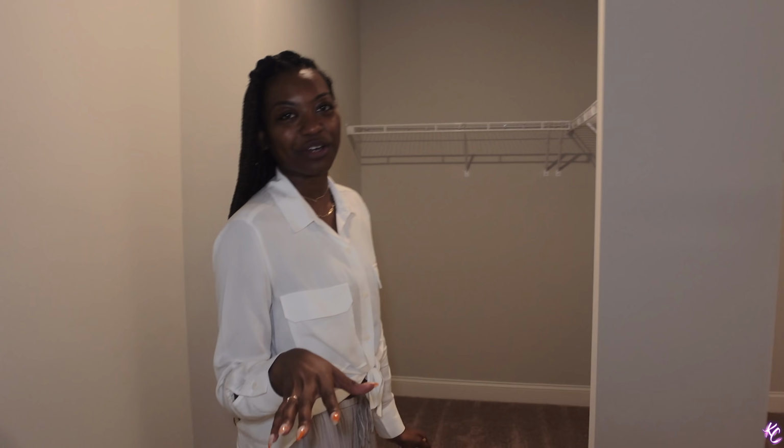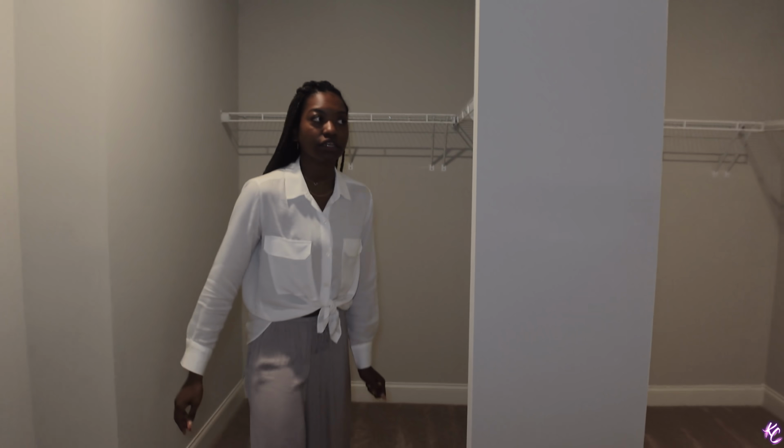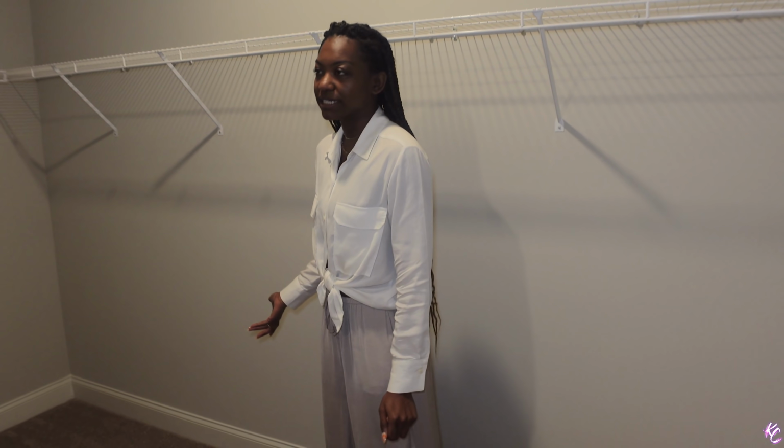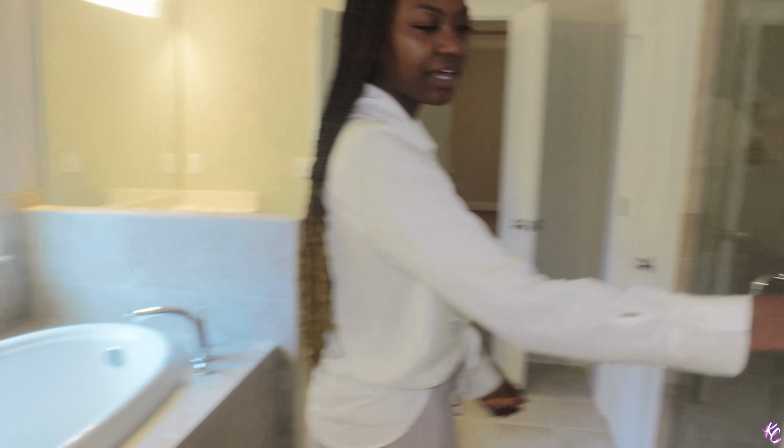I talked about this closet so much because I am getting this wall taken out of the closet. Once this comes out, you're gonna see just how big this area is. I mean, you can kind of see how big it is now, but like all that ain't my stizzle. This is just gonna be like a wall full of shoes. I cannot wait. Oh, and another linen closet.